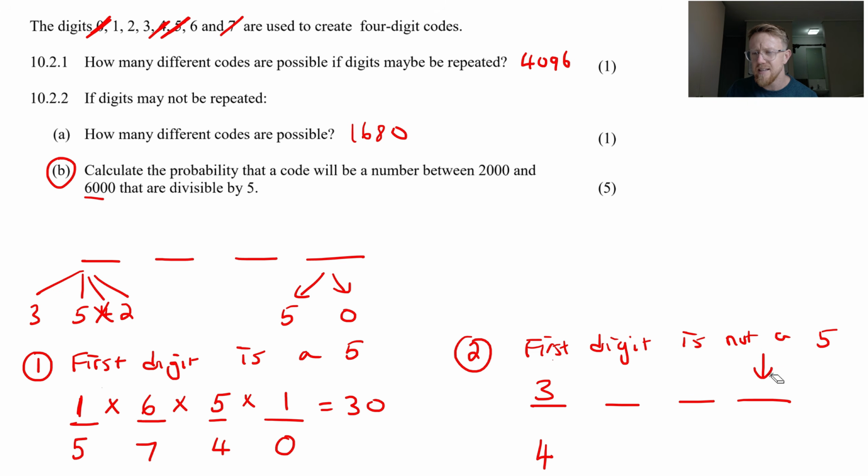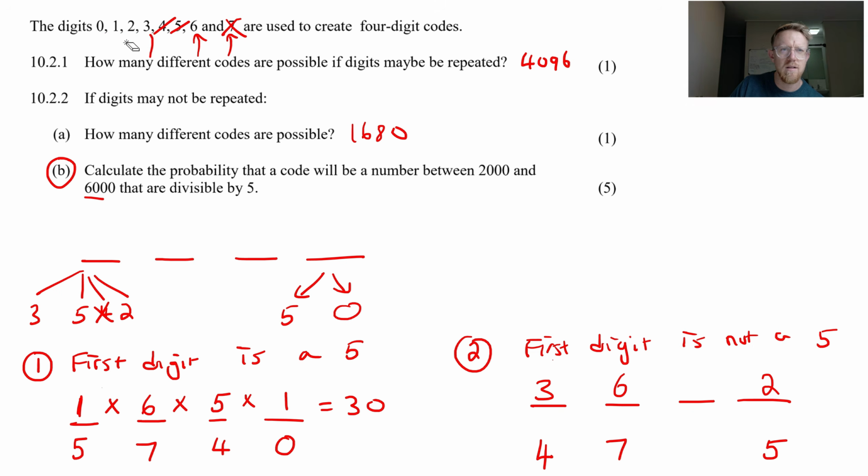Then coming to the end here, if the first digit was not a 5, then how many digits do we have available for this last place? Well, we could choose the 5 or the 0. So we have 2 options available. Let's say we chose the 5. Okay, so then the 5 has been used, and we used a 4 for this first position. So then going into the next spot, we now have the 0 available, the 1, 2, 3 there. So we have 6 options available. Let's say we chose a 7.